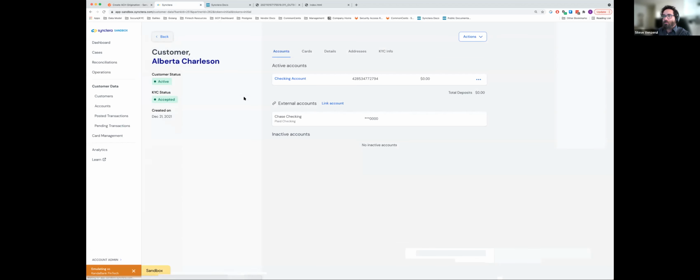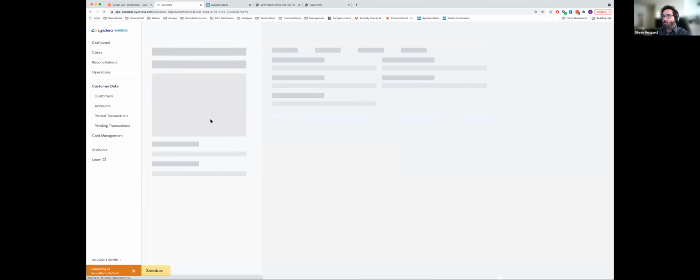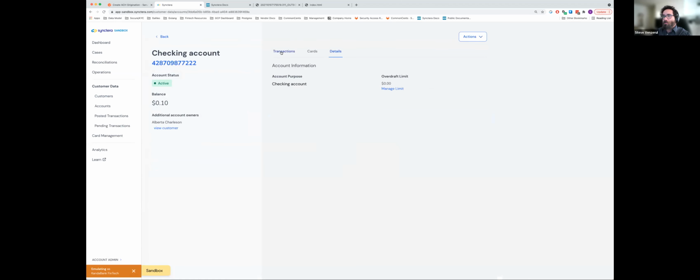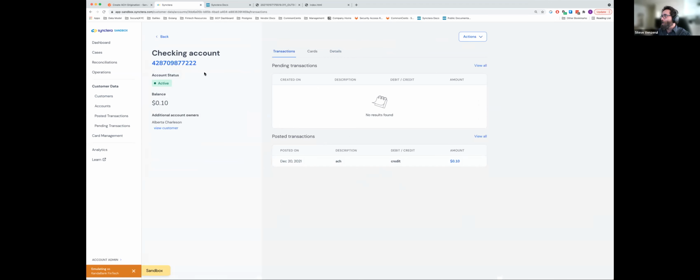A working origination would be this 10-cent transaction here. And if we take a look at her transaction listing, so this is from a previous run. We wouldn't be able to proceed with the other test account because once it's been flagged for fraud, it would need to be investigated before they'd be able to transact again.